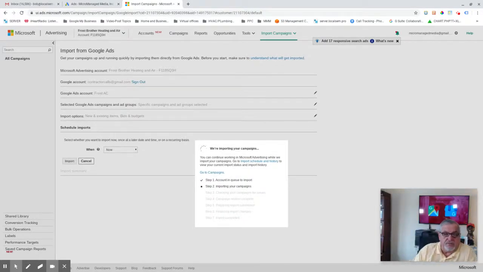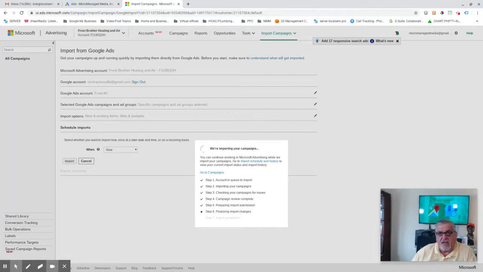All right, as you can see, it's importing the campaign now. Now, if the competition in your town can seem overwhelming, one of the things I've learned lately is to narrow your area.